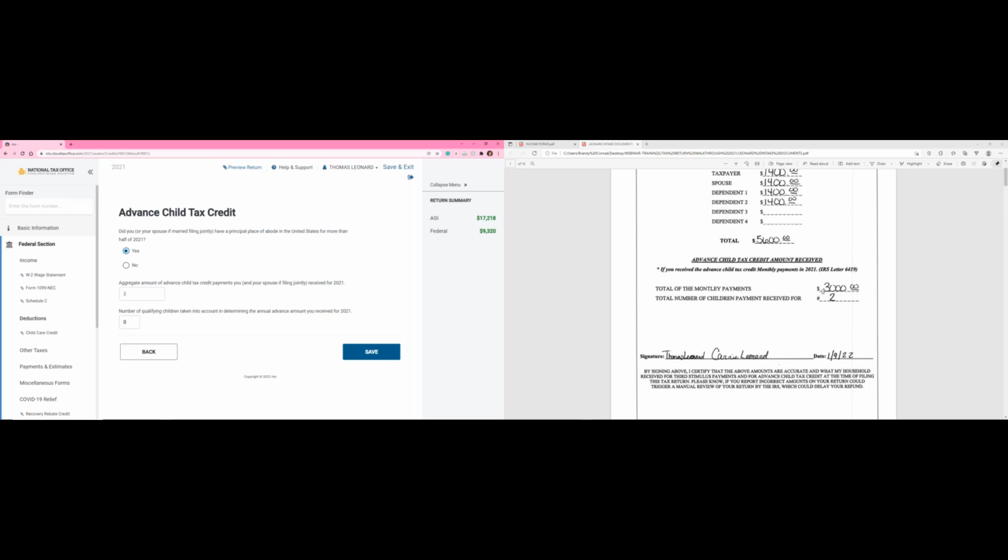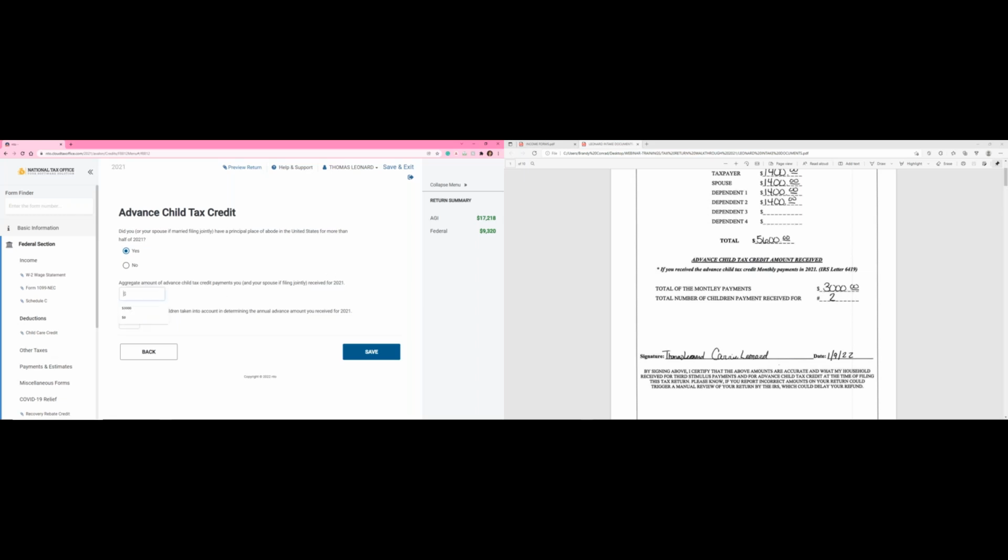So we know 6 to 8 weeks usually turns into 12 to 24 weeks. So make sure that for all credits, stimulus money, child care, advanced child tax credit, you're putting in correct and accurate amounts, because the IRS is going to go back and fact check this. And it goes for the 2019 earned income as well. Make sure that you're putting in the right amounts, because your returns will be delayed if you don't.